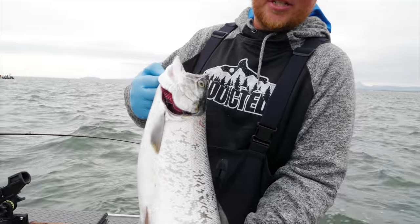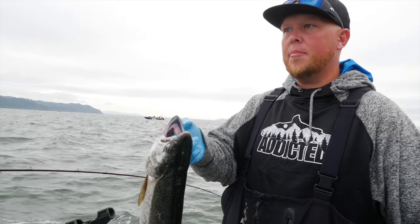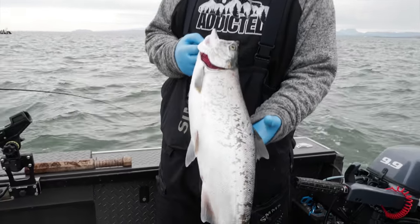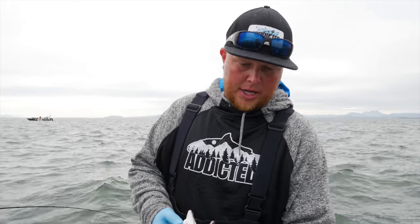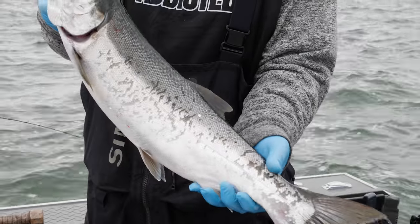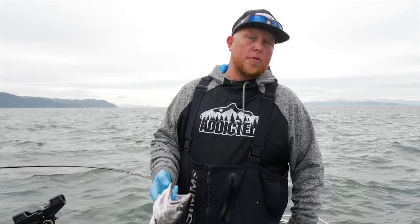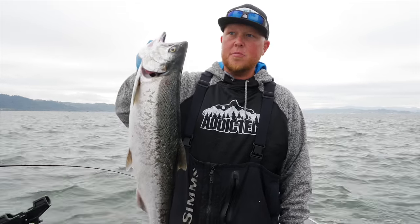There's the target species, ladies and gentlemen. That's pretty standard. Megan, come up one crank. That's a pretty standard size fish for this time of the year. They'll get bigger as the weeks go on, and we'll start to see the size increase. That's a pretty standard hatchery silver. As you can see, the adipose fin right here is missing. That's the indicator of whether it's a hatchery fish, born in a hatchery, or a fish that's reproduced or spawned naturally. So they've got to be missing this fin. Let's get some more.